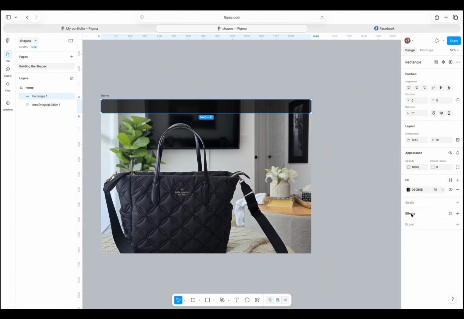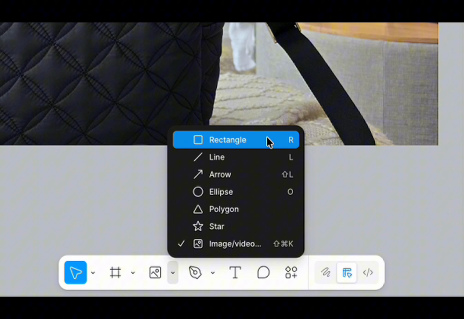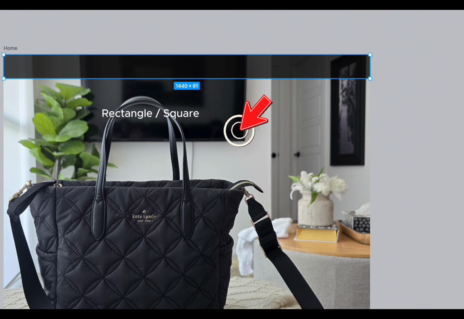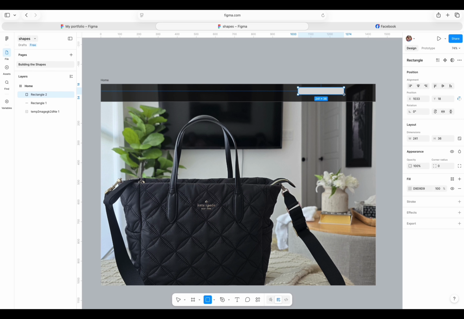Now, inside this rectangle, I want to add another shape. It's basically the same process. Just go to the toolbar at the bottom, click on the shape icon, and choose the shape you want. For me, I'm going to use a square because I want to place something inside this rectangular bar. So once I add it, of course, I want it to blend nicely with the design.